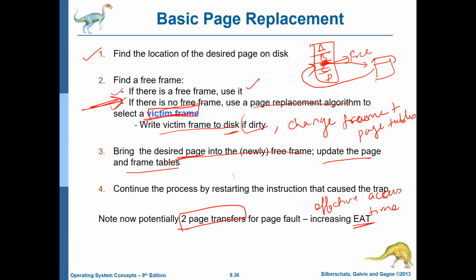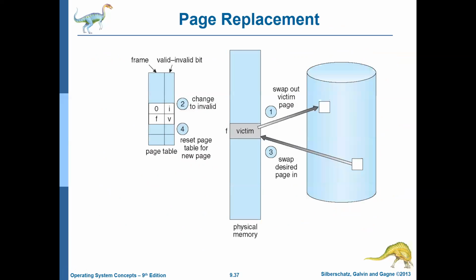So we'll look at the steps of basic page replacement, which I taught you now, with an example. Suppose this is a page table, and we need to swap something into the physical memory, and you do not have any free frame. Imagine there is no space in the physical memory. All of them are full. So the first thing we have to do is, using a page replacement algorithm, we find a victim frame. Say F is a victim frame.